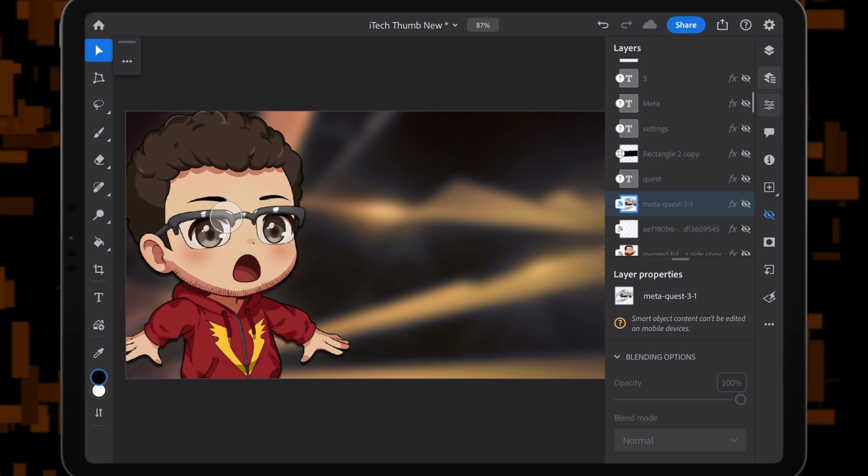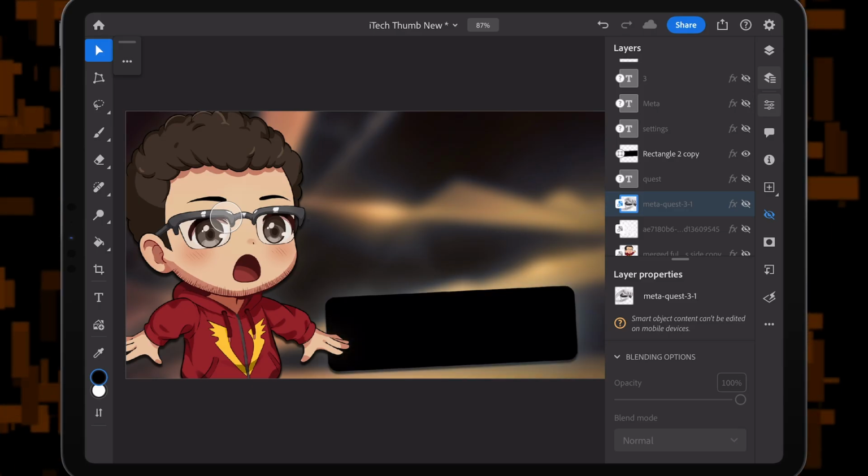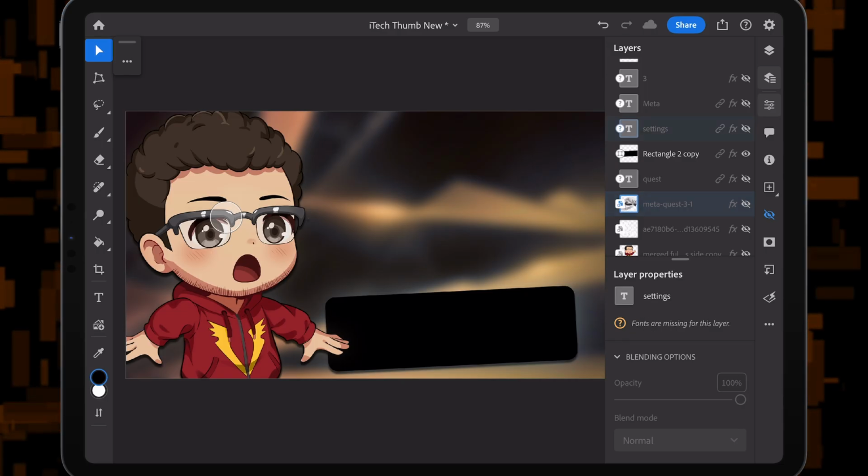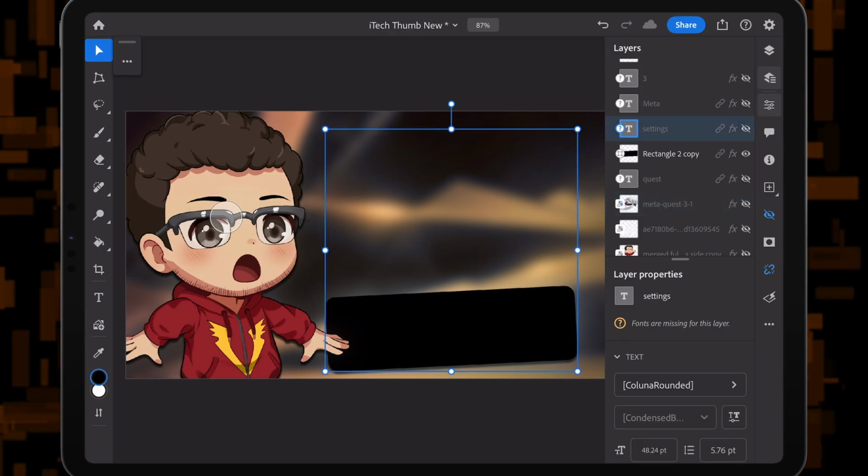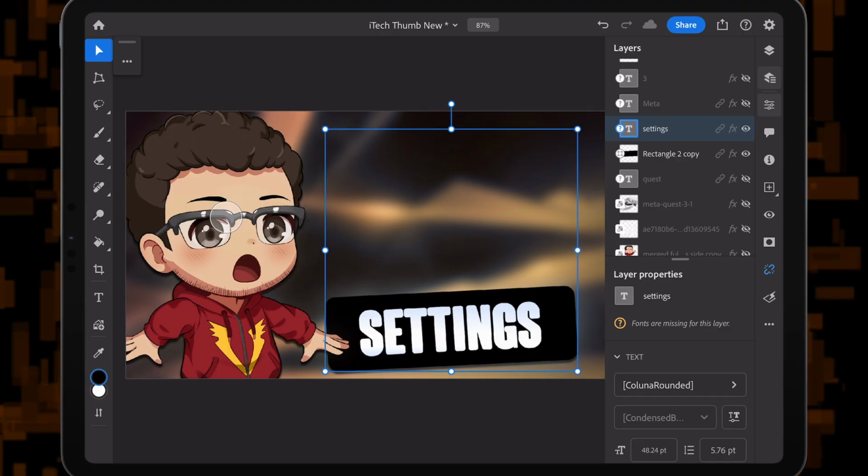Okay, let's see. What if I enable this? Yep, okay. And then we have our text, right? A text that we'd normally put here. Okay.